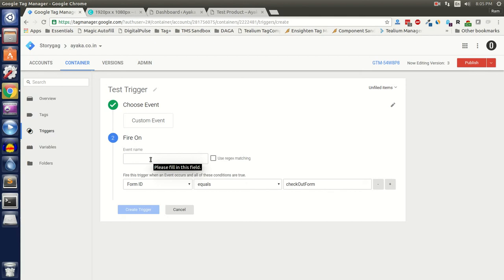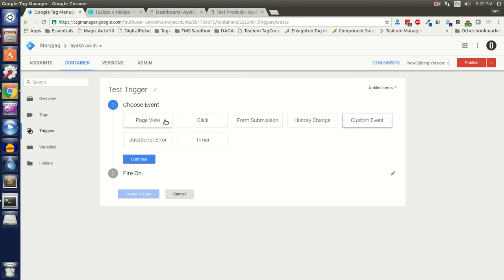So I guess this will be a pretty advanced topic to discuss, which we can look at at a later point of time. So for now, I guess page view, click, and form submission are 3 important triggers which you need to be aware of whenever you are trying custom event tagging on your web page. So that's about triggers.